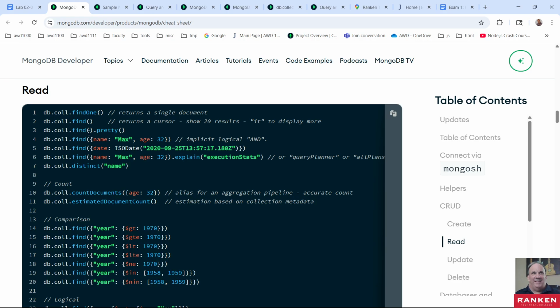Find can be very useful. If you've got a big document with a lot of data, sometimes you can have multiple lines of data. In some of that movie stuff, there are descriptions and multiple lines. Sometimes those documents don't look nice if you just do a find. If you do a dot pretty on that, it'll look a little prettier, right?